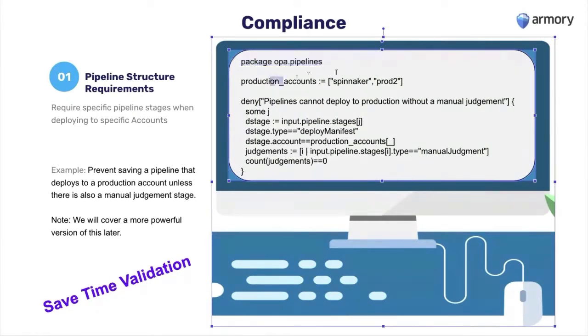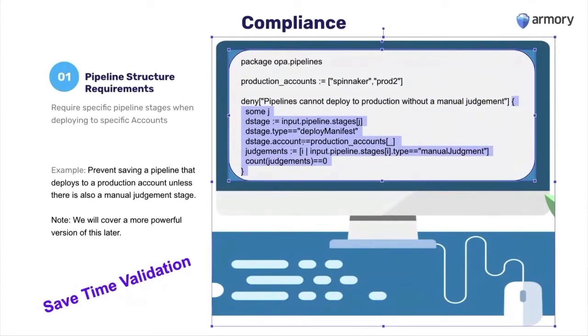The next thing we have here is the list of what accounts we consider to be our production accounts. There are several different ways in Open Policy Agent and in Rego to specify pieces of helper data such as this. This is the simplest, so we're going to use it in this example. But there are some other approaches that we'll talk about later on in the presentation as well. Here we have our actual rule. So this rule is going to deny and provide back this message to the user if this condition is true.